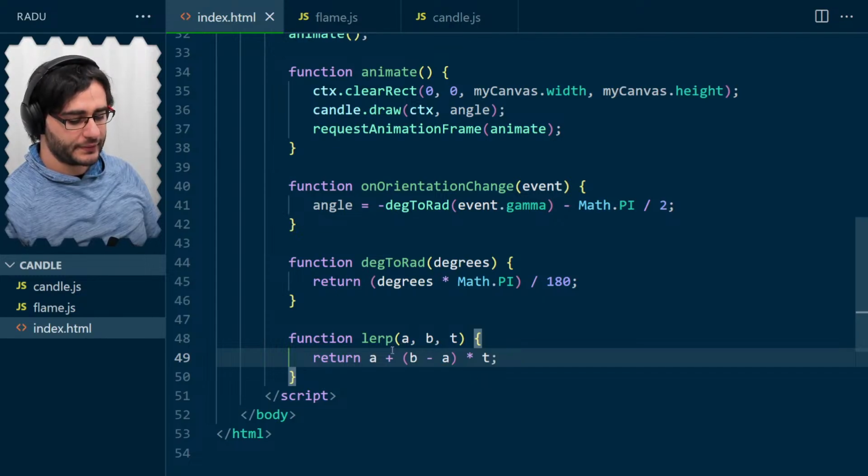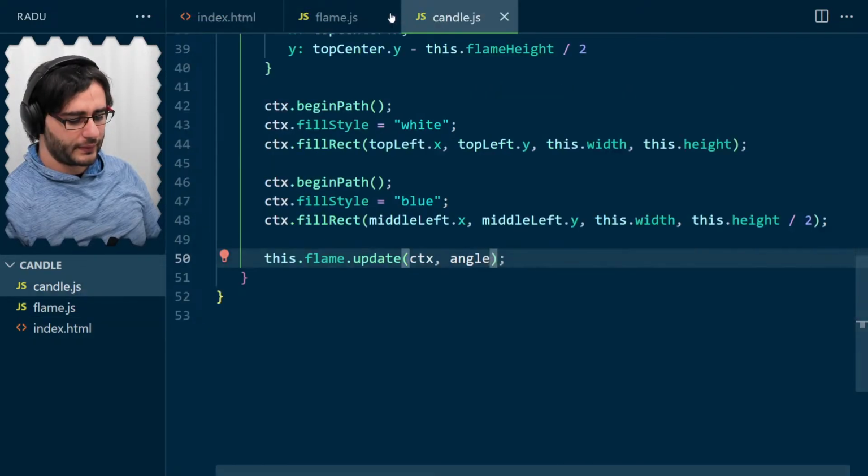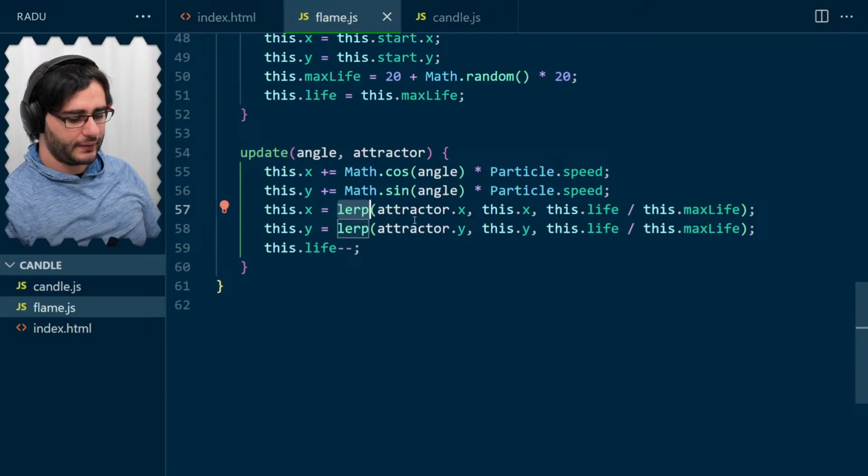But it's a simple function. So when t is 0, then this is 0, so it's at a. If t is 0.3, for example, then this difference is scaled by 30% and added to a. And when t is maximum 1, then this difference is maximum. And you can also kind of tell that a and a cancel out, so you get b. You get the value between a and b depending on this t value. So now here I want to get a value between the attractor and this one, and to get closer and closer to the attractor.